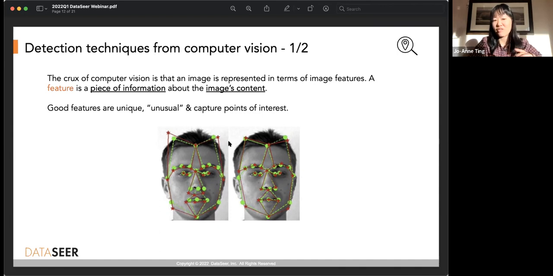So here I have an example of a face, and I've highlighted the features, where you can see the eyebrows, nose, eyes, mouth, and ears, and that distinctively makes up a face. Good features are unique, not ambiguous, unusual, and capture points of interest in an image.